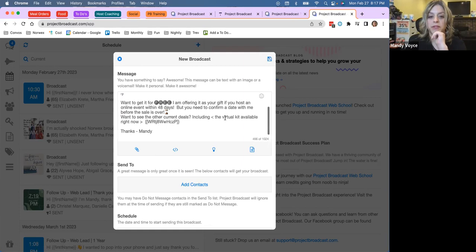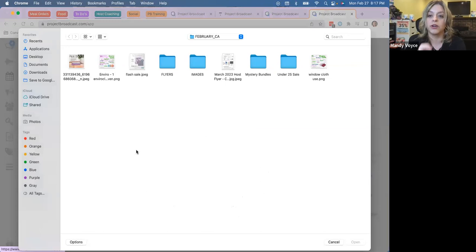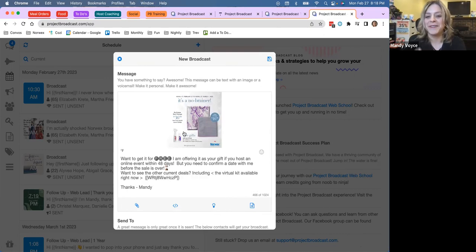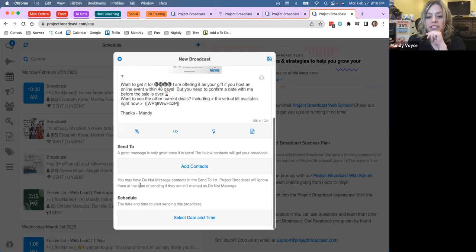And then it pops up, so it auto populates. You can have your links, whatever in there you want. I do like to change it up every month, so it's not me always sending the exact same thing. Of course, you want to edit with the proper date. And especially when it's a longer message like that, I throw in the picture because of course they want to see the picture of it. Yes, I'm in Canada, so we have a different window cloth than you guys do. But that's it. And then I want to send this text.